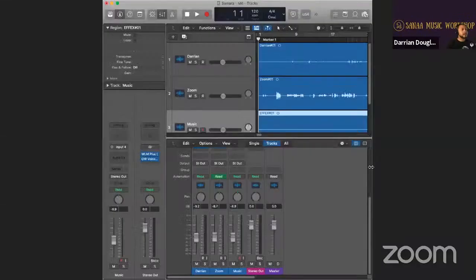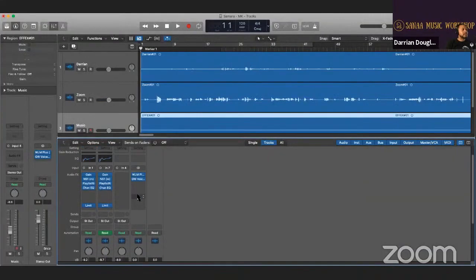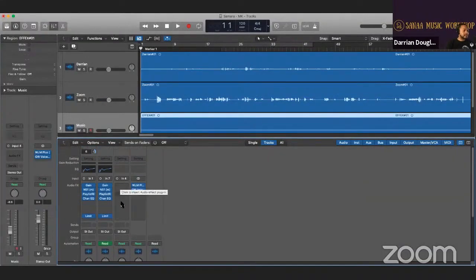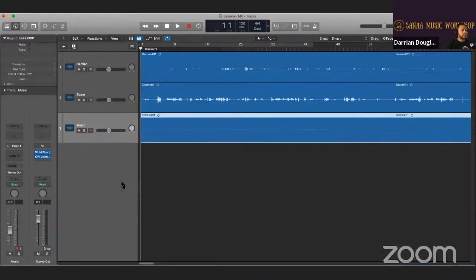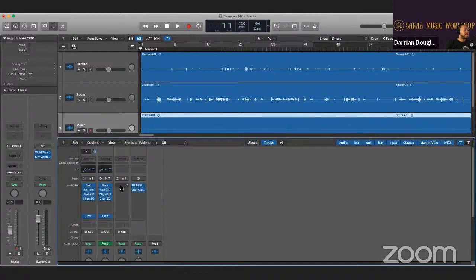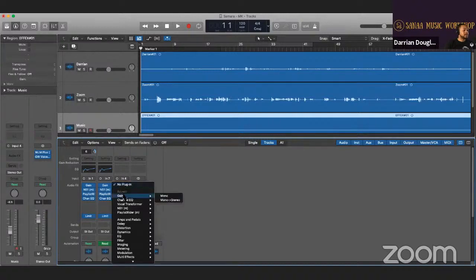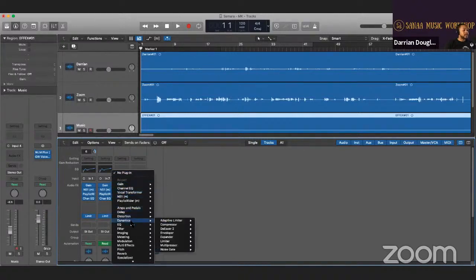To get to the high pass filter, do you know how to do that? I don't think so. Okay, I'll share my screen one more time for the cast using Logic. It's kind of the same as Pro Tools. In these little boxes, I think if you hit X on your keyboard, it'll either get rid of this or make it come back. Then you just click in one of these boxes. And then I think it's also in EQ.